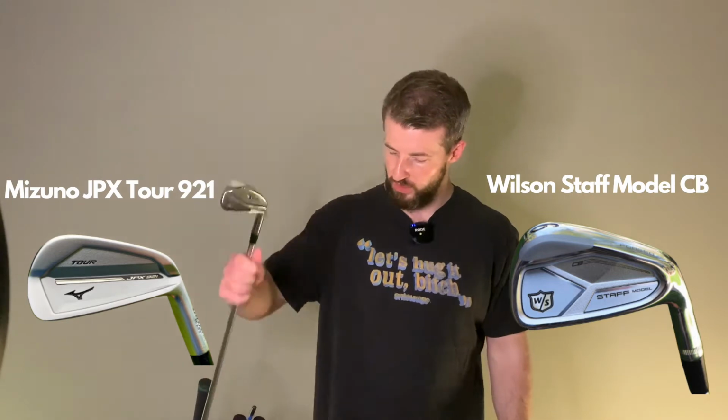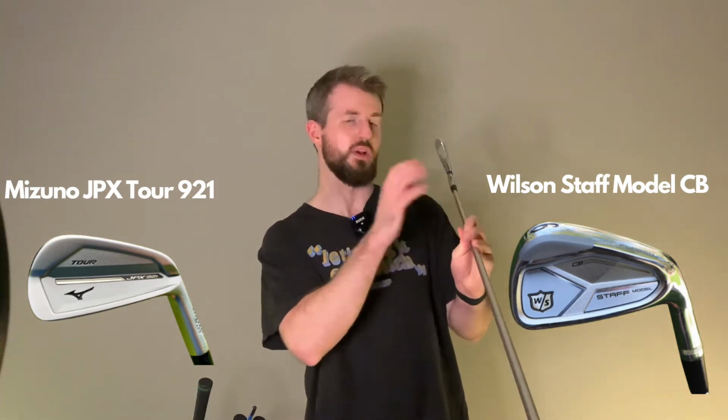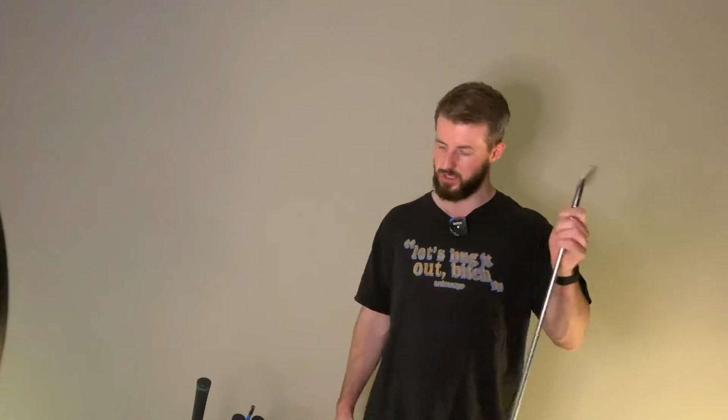The issue with me is that these are so knifey, because they're so thin, with such a thin top line. I've played with that since 2012, 2013. That's like 8 years of looking at really thin clubs, so when I look at the newer model blades, I just think they look so fat and it puts me off. But I figured, with the forgiveness of these new clubs, you're making the game a lot harder for yourself using blades and things like this.